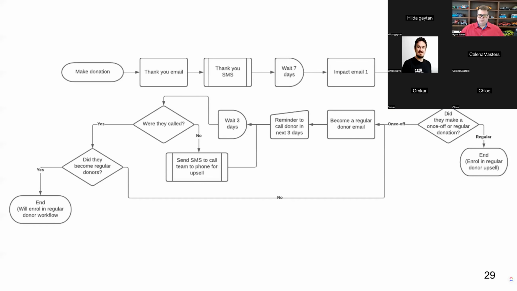So here's a very simple donation flow that we use with a customer. You can see there's a bit going on, but it's actually a really simple process because it just steps through. Somebody makes a donation.